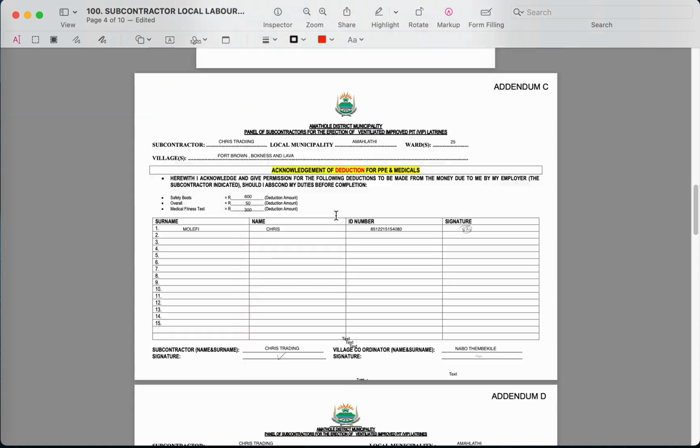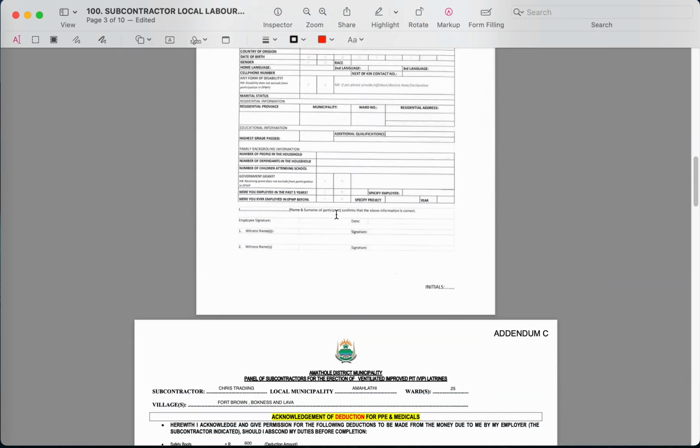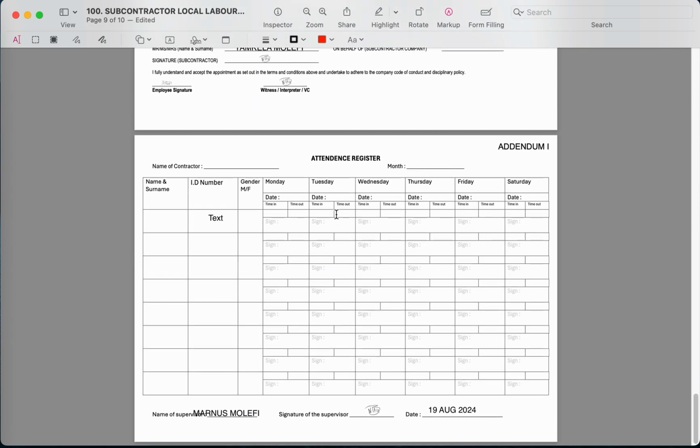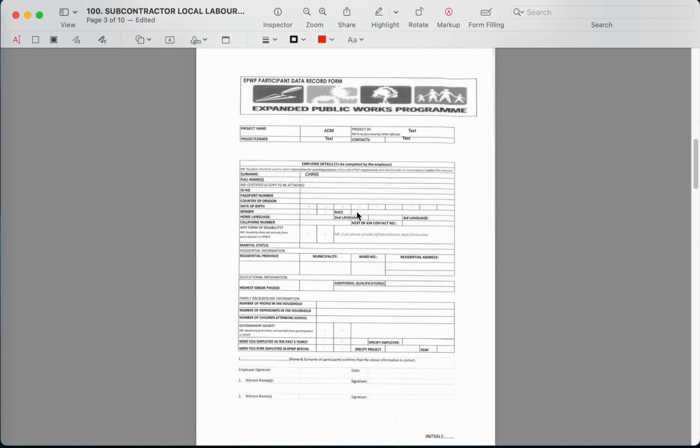Now when you are submitting the document, I will give you a video on how you actually submit the documents. But basically, if I can just give you a summary, let's say for example, you are a contractor that decided that you will be doing medicals with whatever service provider you're using, then when you are submitting the documents, they must come in this order. Number one, it must be the ID copy of the employee, the certified ID copy of the employee.